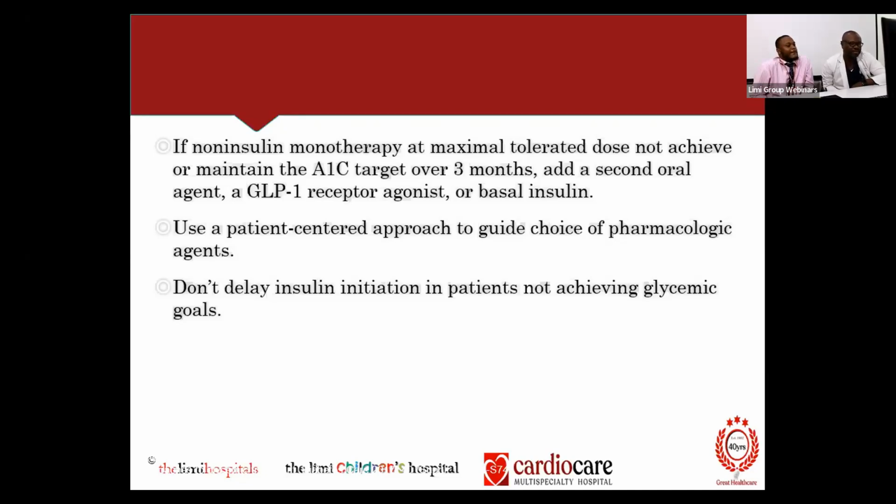So if your patient can afford it, who are you not to prescribe it? Please prescribe for the patient and let them know that consistency matters, you're not just buying the first one. But if they can't afford it, you have other alternatives. The major aim here, like I said, is glycemic control and preventing complications. So always try to initiate insulin when there's need.